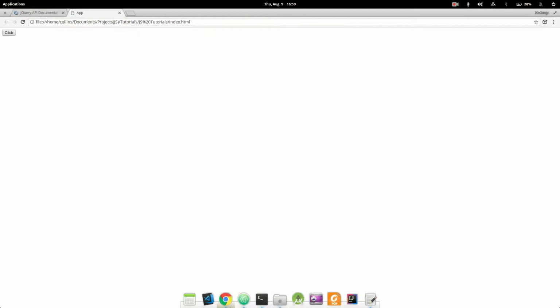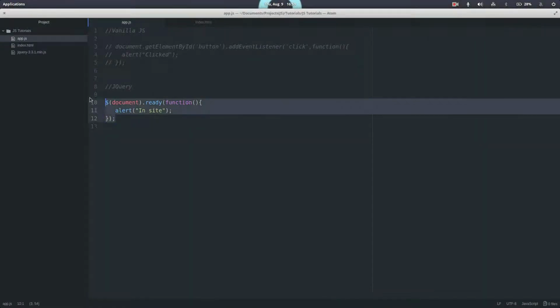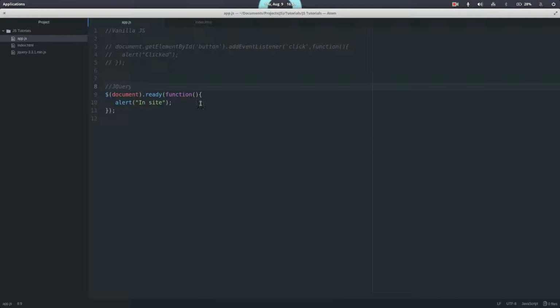You may wonder what this really means. This means that anytime the document has been fully loaded and each HTML content is viewable in your site, the functions below here, which are going to be used in event handling or Ajax requests, will actually be seen by your browser after everything has loaded.